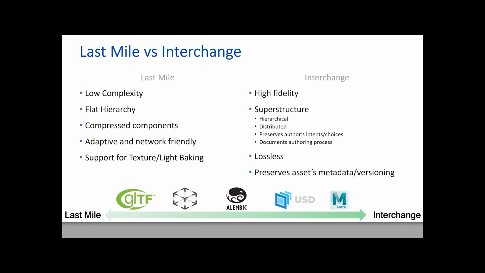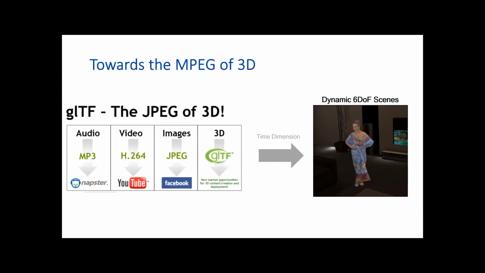What we chose at the time, and I think it was the right decision, was glTF, also because it's extensible. So we wanted to start from something that is widely deployed and something that we can extend. And basically what MPEG could bring to the table was this time dimension. So adding support for timed audio, timed video, timed dynamic meshes, dynamic point clouds, and things like that. And that's what we set out to do. And I know now glTF folks don't like to call it the JPEG of 3D, but that was the marketing term for glTF for a while. Now, what we want to add is really the time dimension to that.